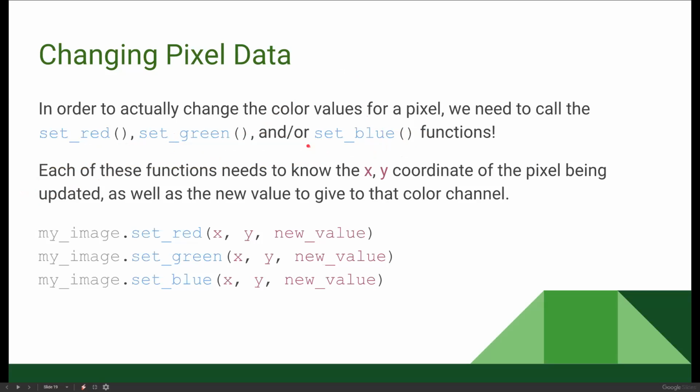Each of those needs to know which pixel we're interacting with, so which coordinate we are going to be changing, and then we need a new value for that color channel. So I can set the red value for the pixel at XY to be whatever value I want. I can set the green value for that pixel to be whatever I want, and the same for blue.